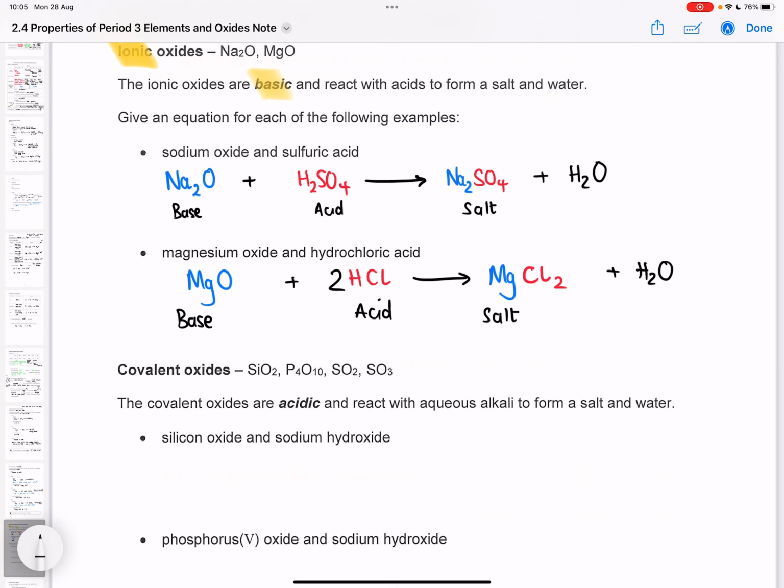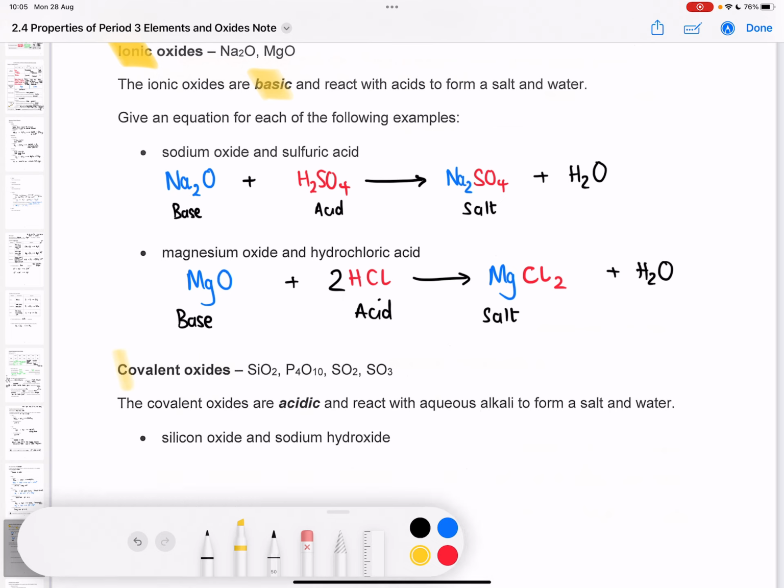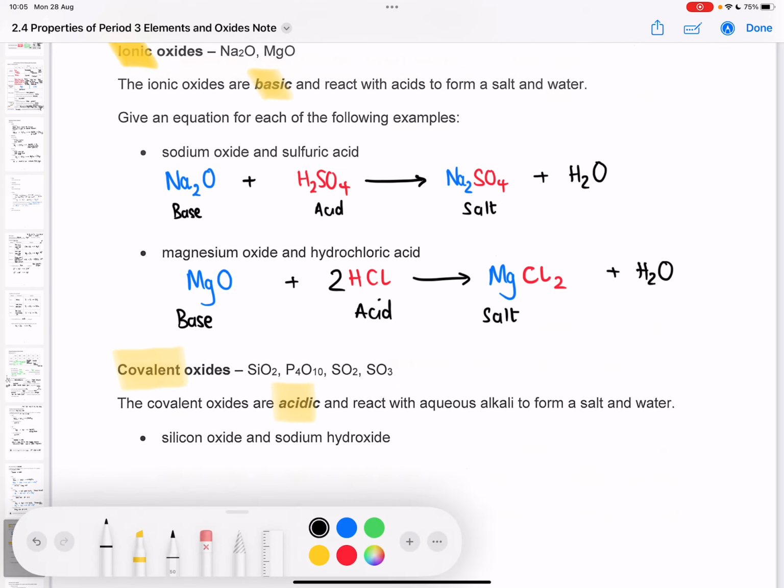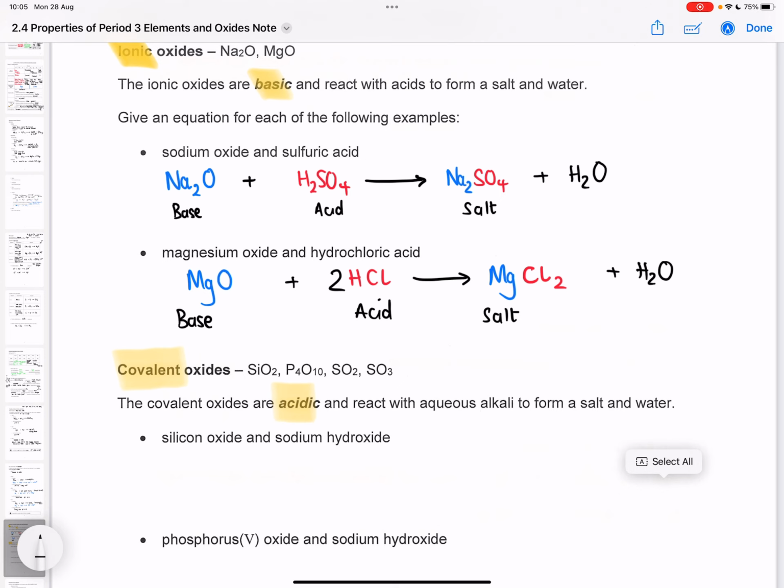Now the covalent oxides, remembering that the covalent oxides are acidic, so what we need to remember now, and maybe you could write this on the front of the pack, is that if they're the acids, then we haven't got any hydrogen ions to replace to form our salt. So our salt would be a little bit different in that we haven't got any hydrogen ions to replace. So on the front of our pack it might be worth writing down what our anion looks like, because we can't see our anion, our negative ion, because we don't have those hydrogens to remove to figure it out.